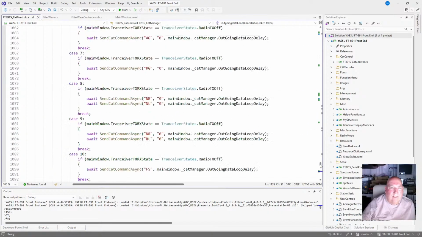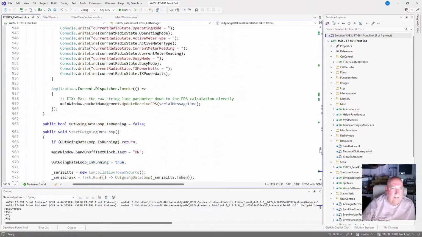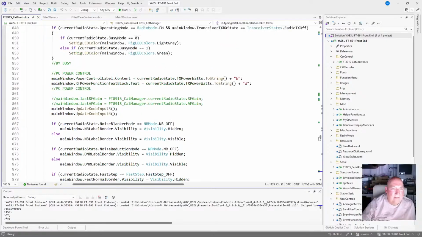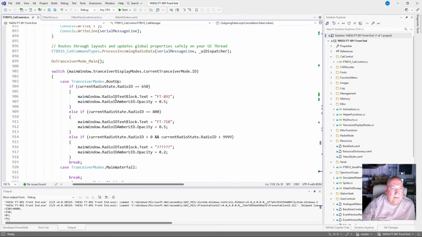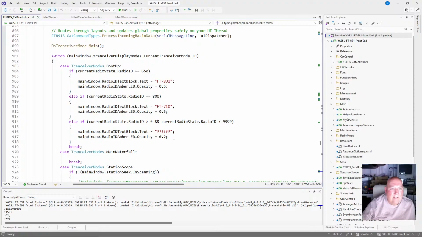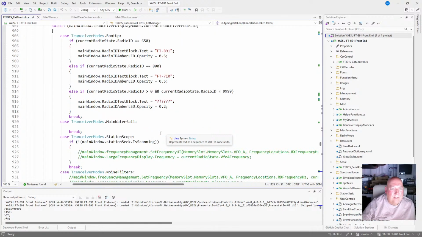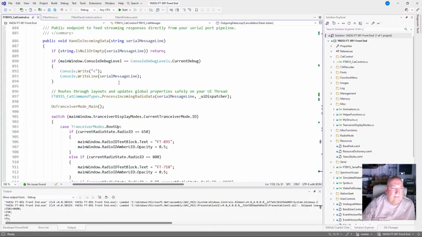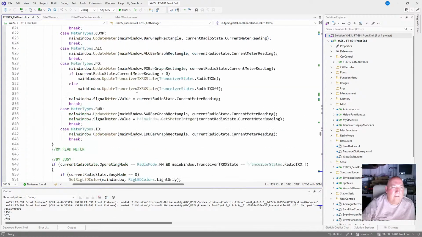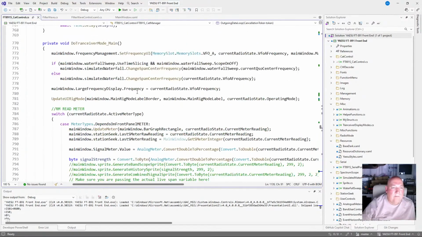So let's go to the receive side of things. So help handle incoming data. So boot up. There's nothing here to tell it during boot up what to do. The receiver main, what's that doing? Let's have a look. Is that doing anything? Don't think that's got a boot up mode.